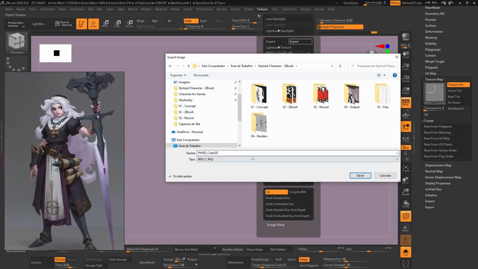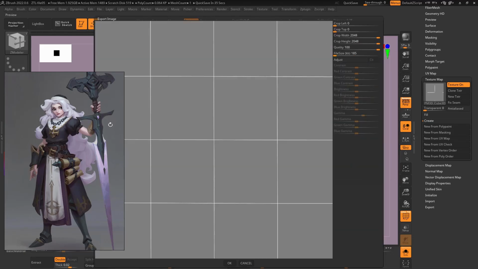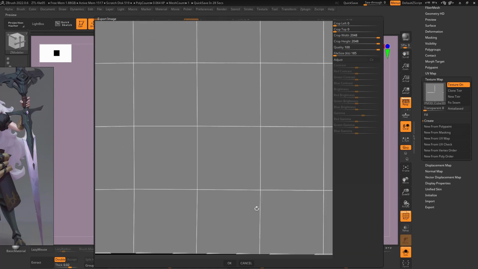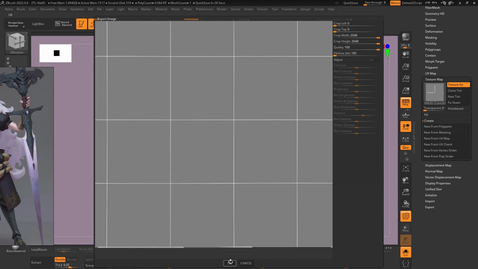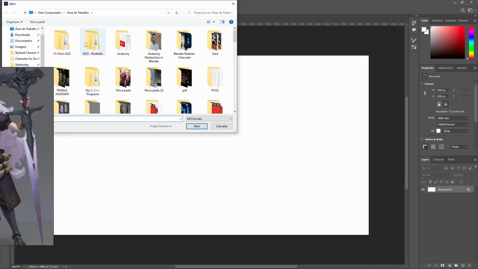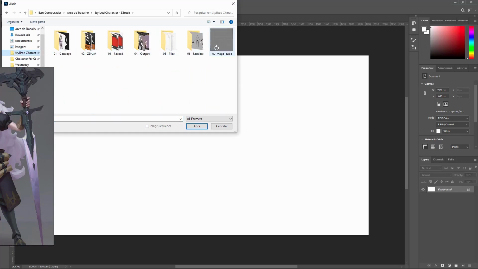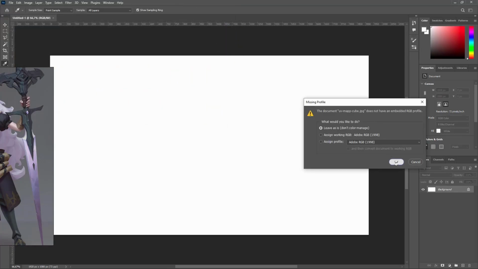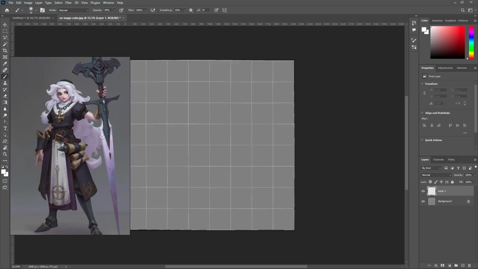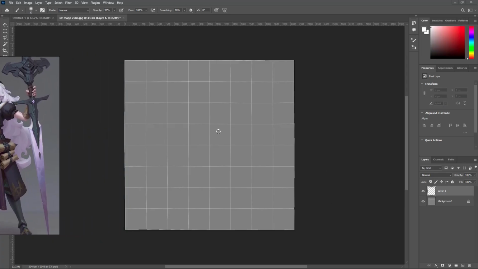Let me put here UV map cube. Here I can set the things if I want. See how was the UV map here, the unwrap. I can press OK. And basically now here in Photoshop, for example, I can open. Let me see here. And I can open the UV map. It's okay. So for example, now, if I make some draw, or for example, let me take a print screen very quickly here to show you.